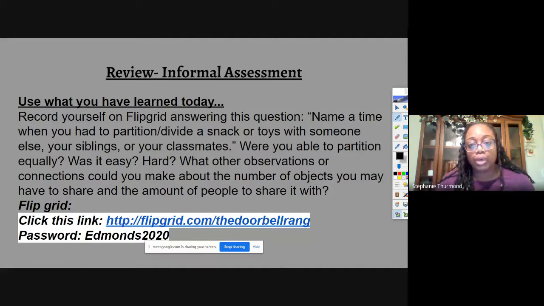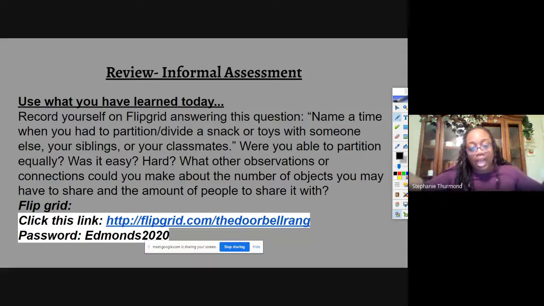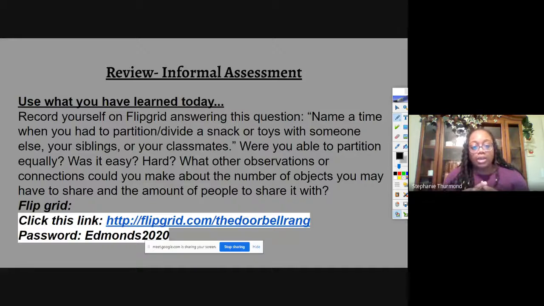When we read our story and we did our activity, you noticed the bigger the number got, the smaller the what? The smaller the portion everyone got. When it was just Victoria and Sam, they had 6 cookies apiece. But the more people that showed up, and there were 12 people, then everybody only got 1. So I want you to find that connection and those observations as well.